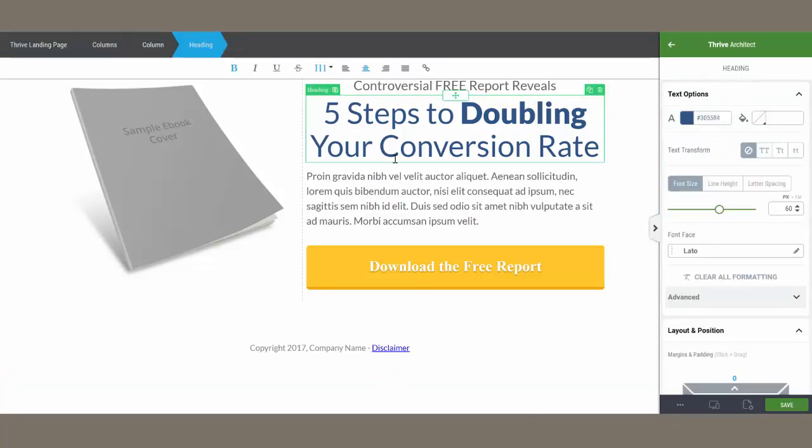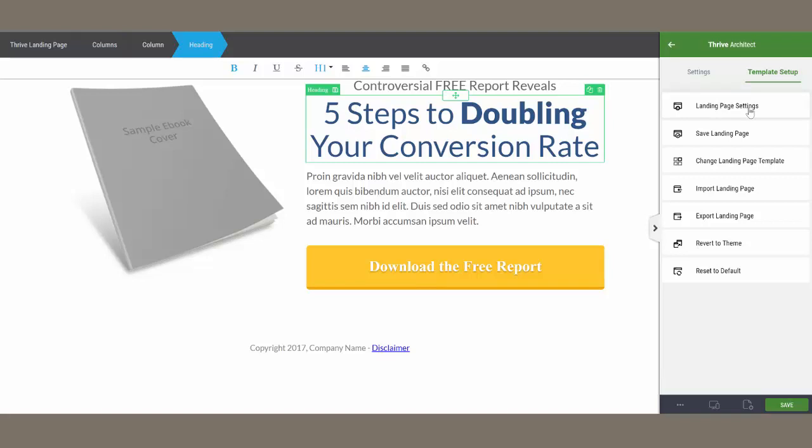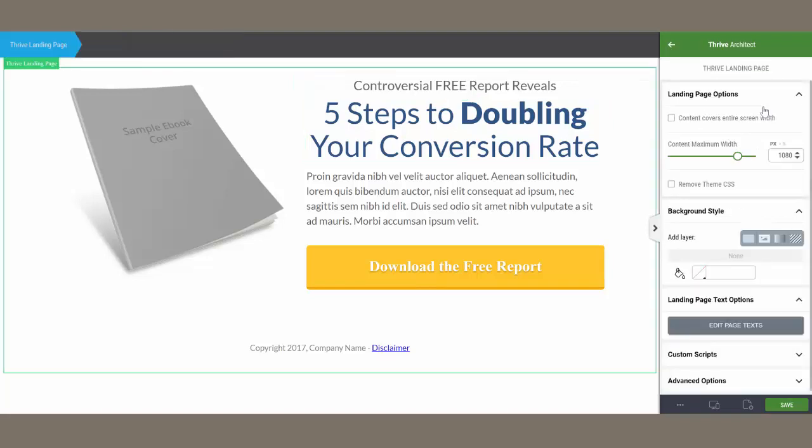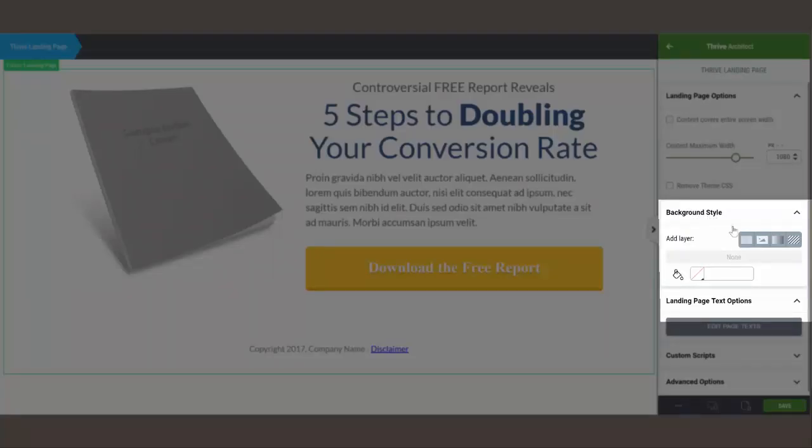Now the second way that you can get to the Thrive landing page settings is you can come down to that page setup icon again, and you can select landing page settings. Either way, it's going to get you to the same place. So once you're in the landing page settings, what you want to do is come down to the background section. Now you can add a color background, gradient, a pattern. We're going to add an image.